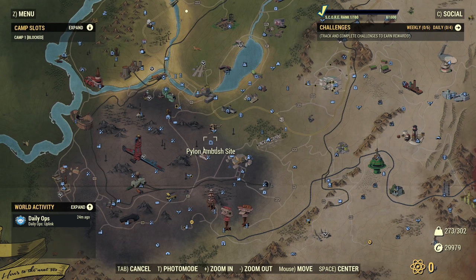For example, one of the best is Pylon Ambush Site Imposter event, Imposter Ship Squatch. You can activate it with a card. It's rather fast. It's difficult, therefore it's dropping a lot of cores. Then you can do that on top of everything.